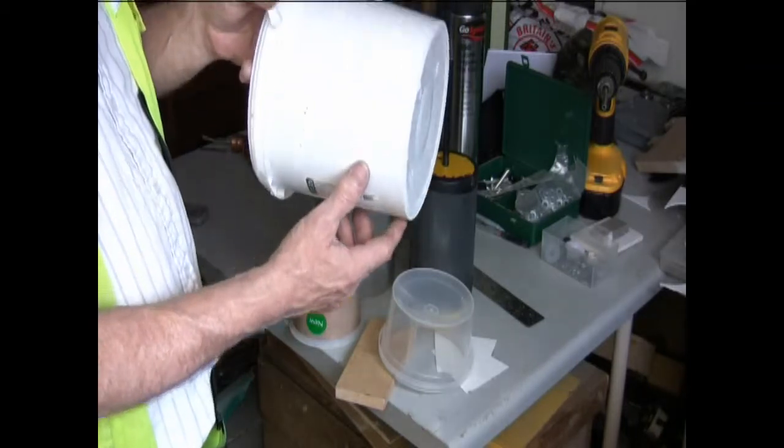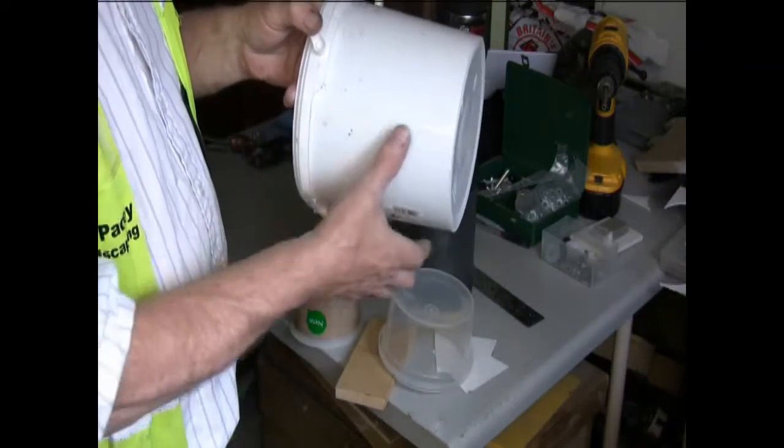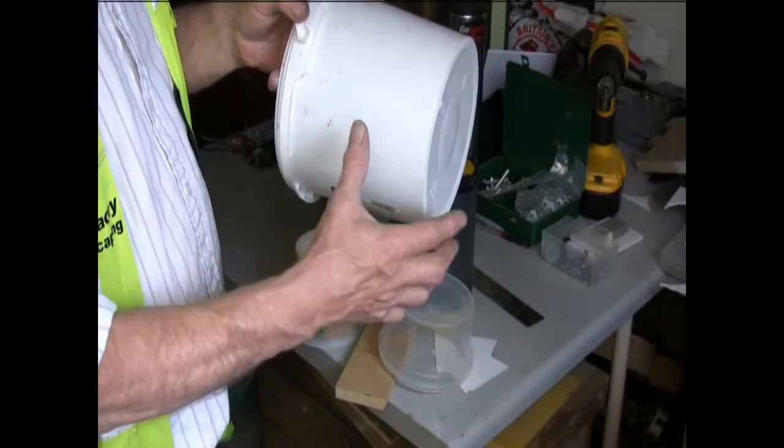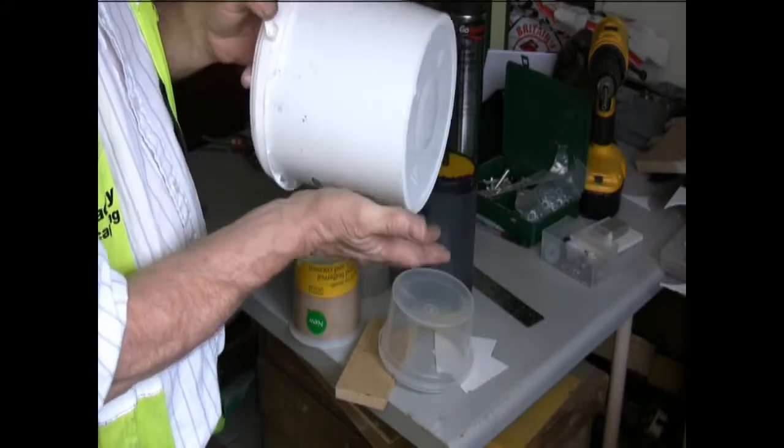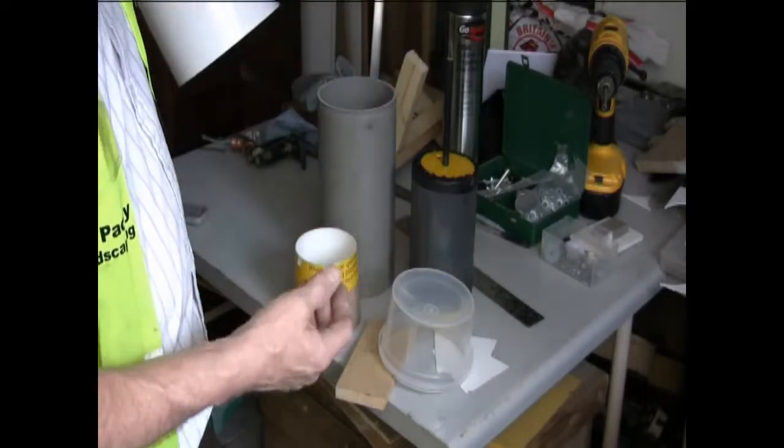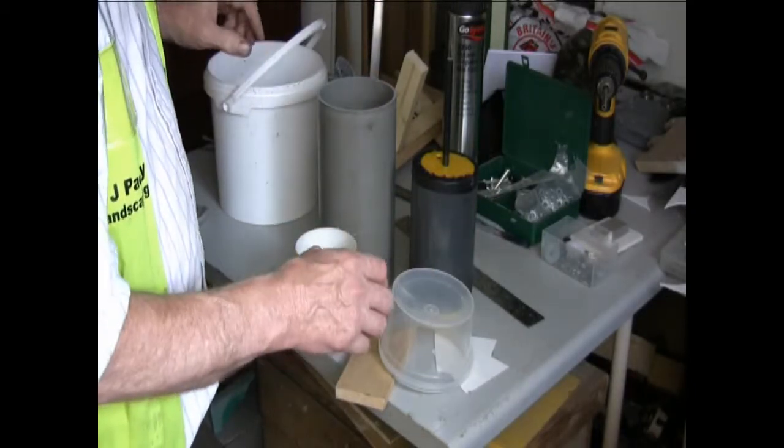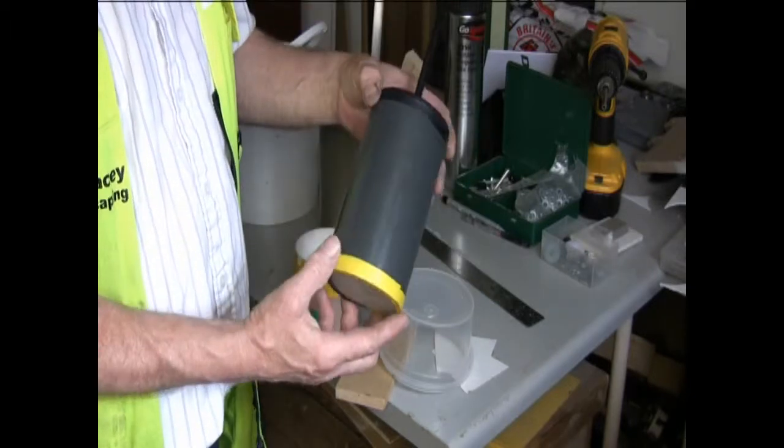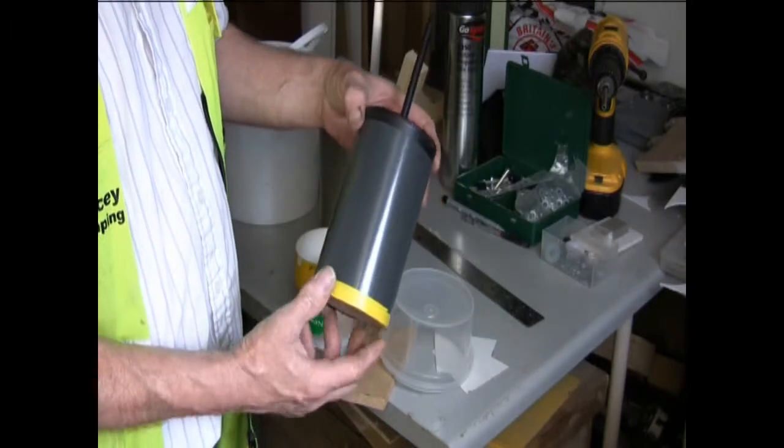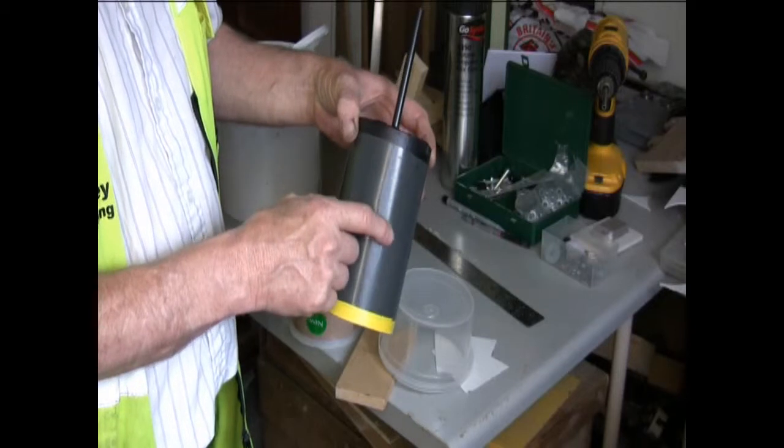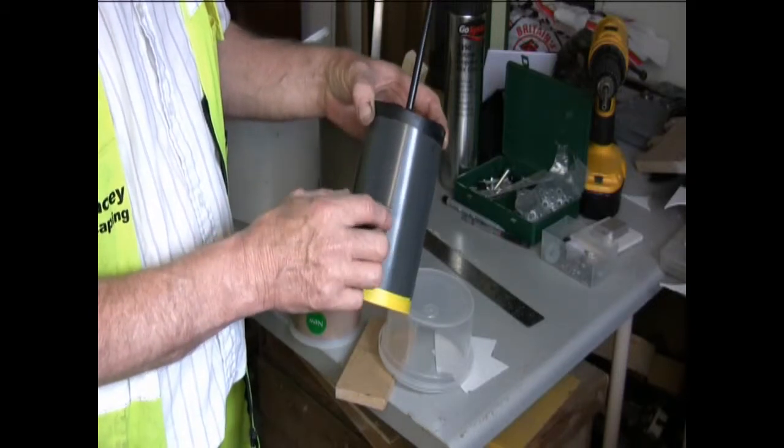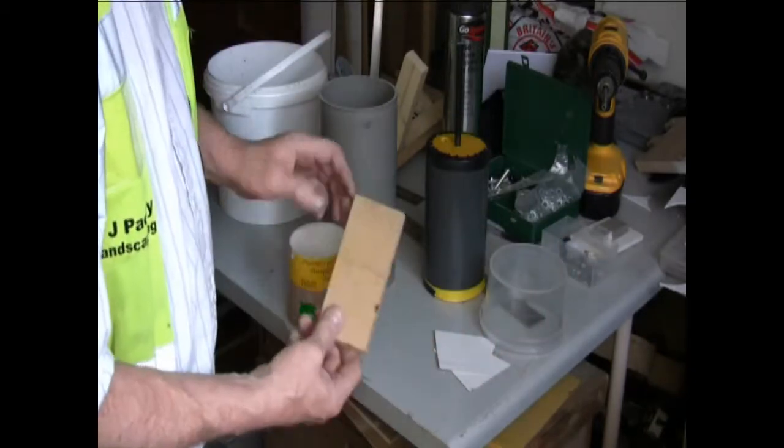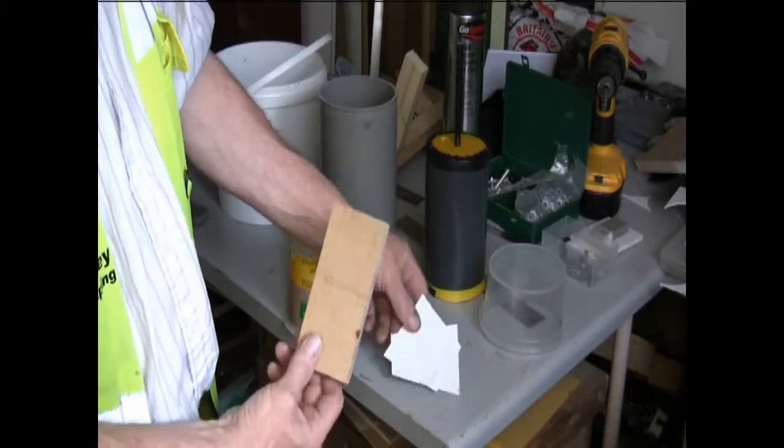So, one option was to use plastic food containers. Because they're tapered, even a big one like this. It's injection moulded and so, because it's tapered, it will come out of the mould easier. And so, this was an early experiment. Just a piece of, I think it's three inch rainwater pipe. And, if I can just demonstrate here.